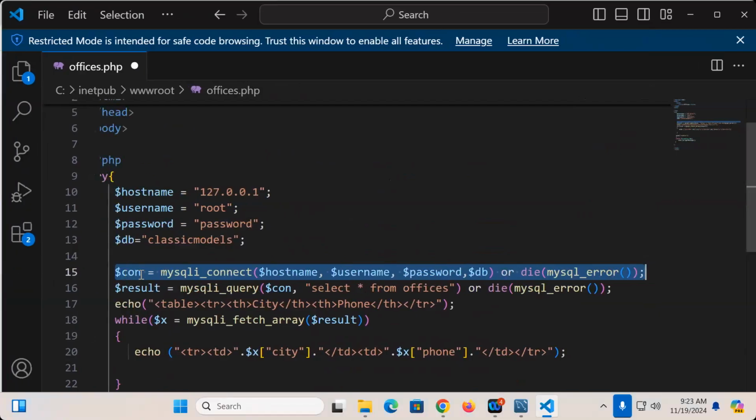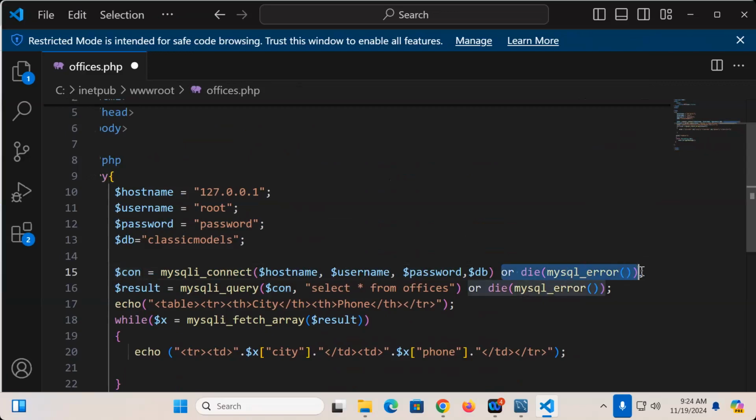This is creating a connection object to that database. Now, what do I mean by a connection object? It's like the pipeline that connects my program here to the particular database server. Remember, we have two servers at work here. We have the web server that's executing this PHP code, and then we have the database server that's handling the requests from the database. We have to create a pipeline, a connection to that web server, and that's what we do here.